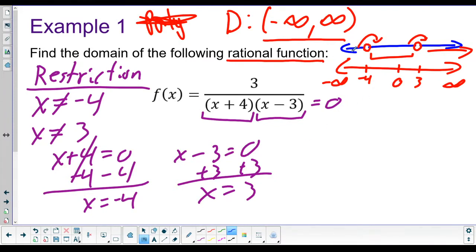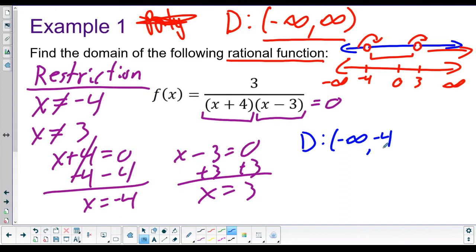Okay. So the way we're going to write this domain, we always want to work from left to right. So it starts, well, it's got an arrow there. So our domain for this function is going to start at -infinity. And remember, infinities always get parentheses because you can't ever get to infinity. And then it keeps going all the way up to here at -4. So we're going to put that to -4.